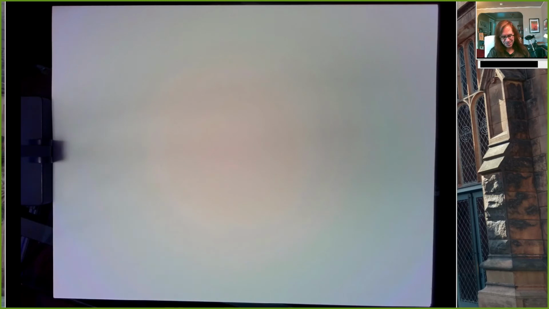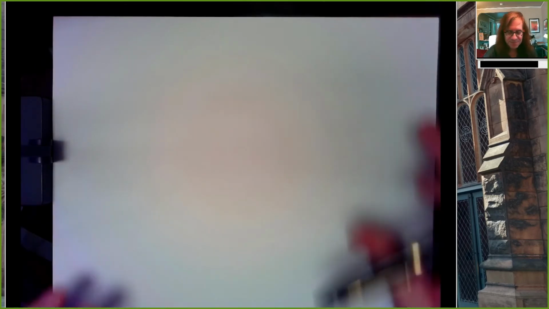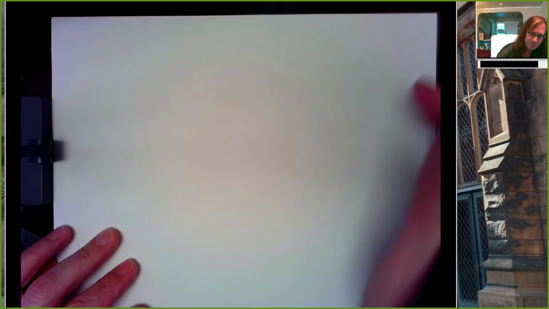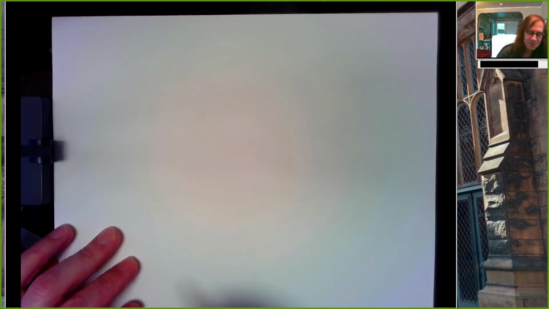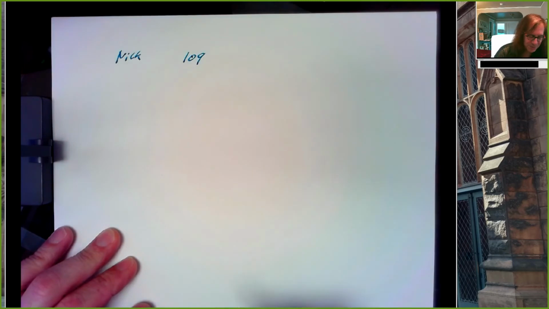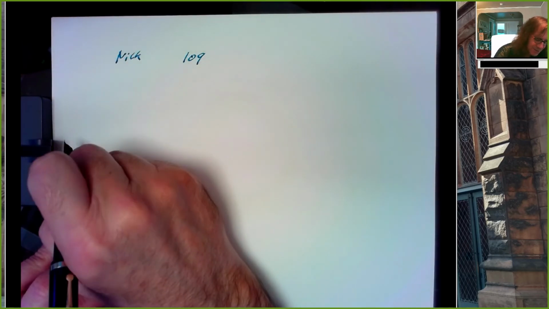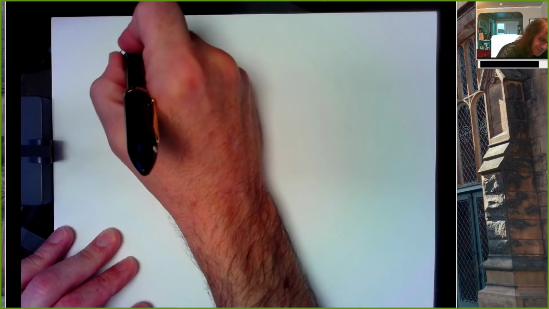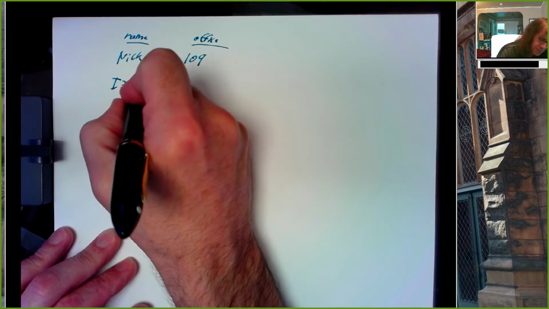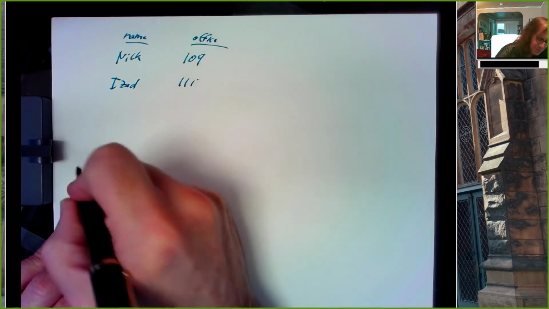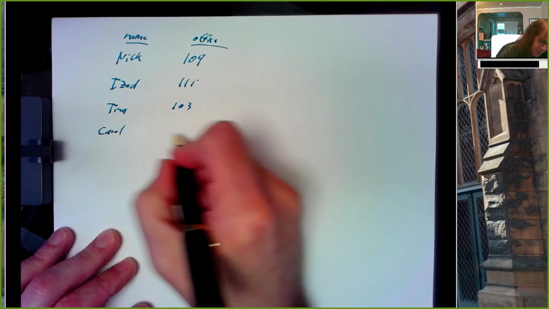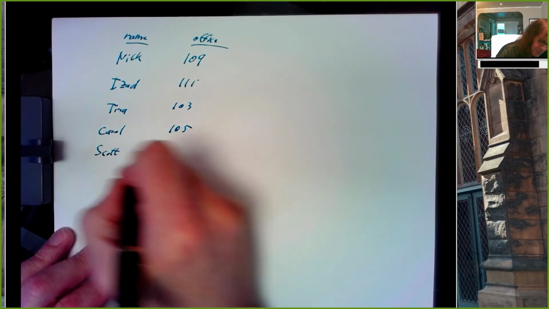So let me give you an example. Let's suppose we're making a database. It doesn't have to be organized, but we're making a collection of data. Let's say we want a database of office numbers. So here's Nick, and I don't know my office number anymore. It's like your phone number, you never have to call yourself. But let's say my office is 105. Or 109. Let's say Izad is 113. Well, we'll make him 111 because I typoed. Let's say Tina is 103. And Carol is 105. And Scott is 107.